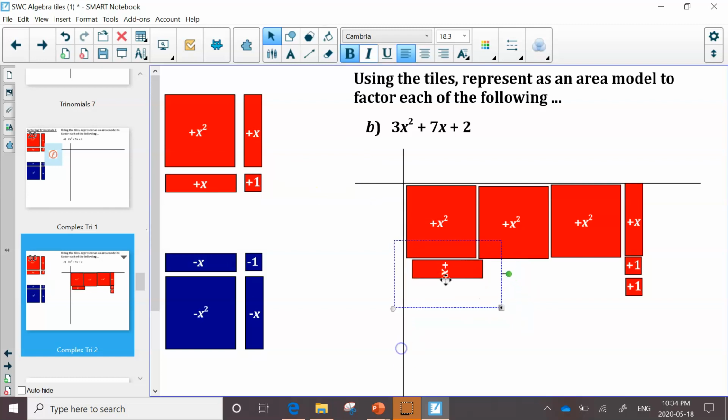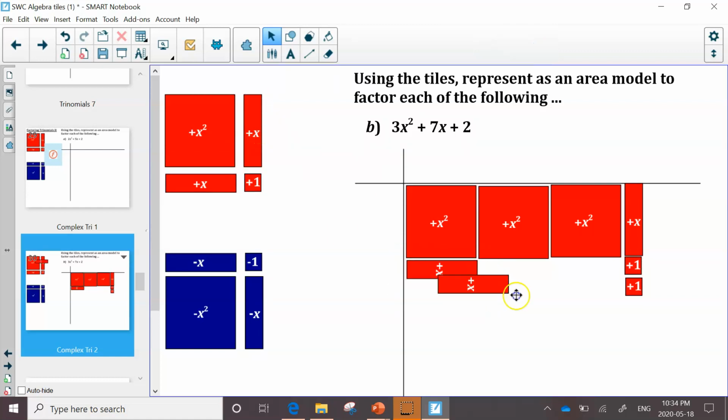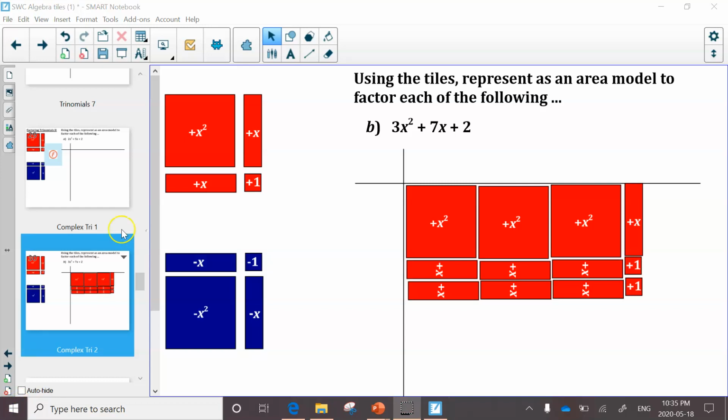in this arrangement, right? So you can see that. Jumped ahead there, so saved you the monotony. All right, now that we have the area model that matches the expression we were given, factoring is taking that area model and breaking it down into its length and its width.